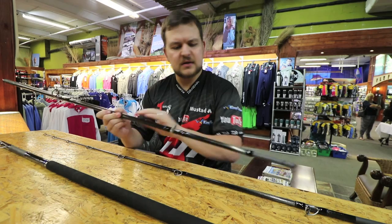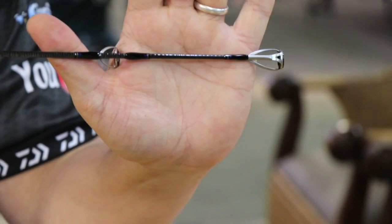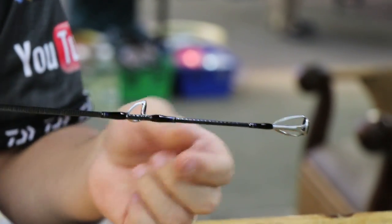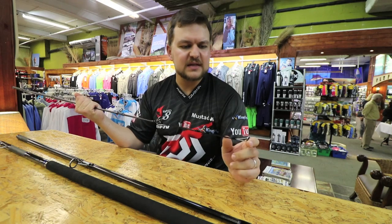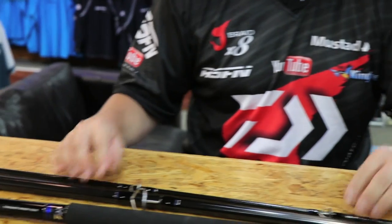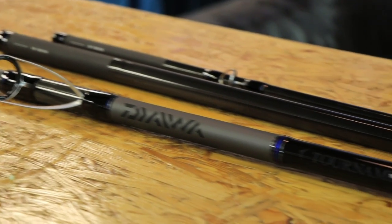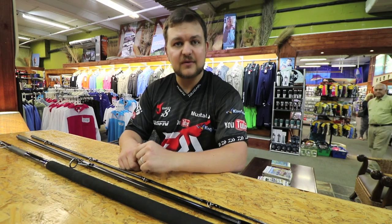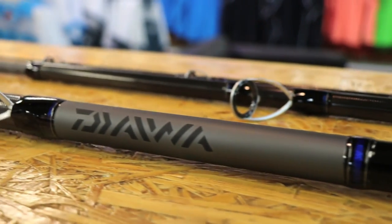This eliminates that. As I mentioned, the thickness of the rod, that tip there, that's a 6 to 8 ounce tip, and it's that thin. That's the power of the X45 graphite and the SVF. You're allowed to have a tip that thin, very quick, recovers nicely. The amount of technology that's gone into this rod is just phenomenal. The catches you guys have seen on Facebook and YouTube, Jace, Rourke, all of our guys are using them and having phenomenal results. We thought the Elite was the top of the pops. Now we've gone and done one better, which doesn't mean the Elite's not a good rod. It still has its place, but this is now the new king.